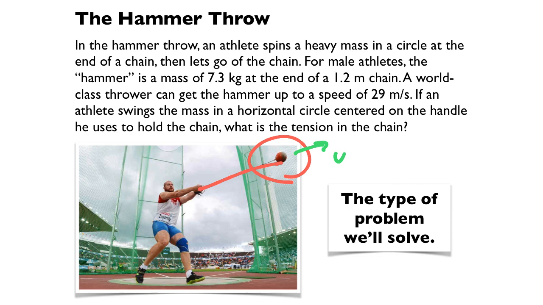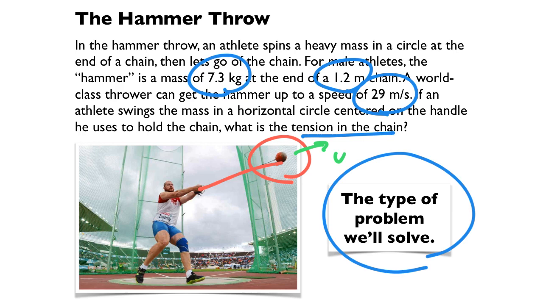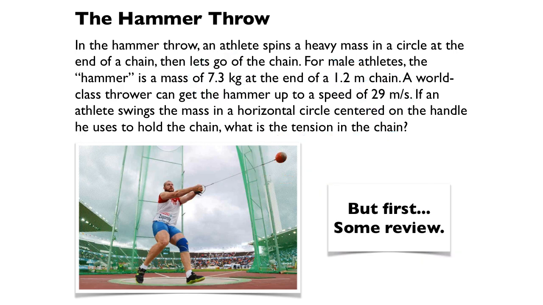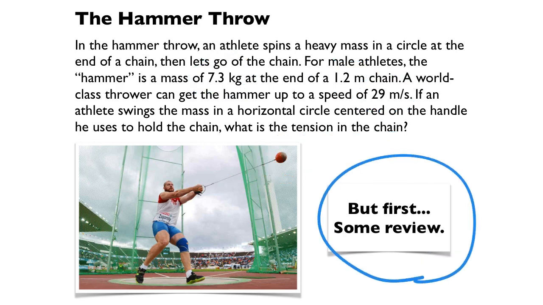The hammer has a mass of 7.3 kilograms. It's on the end of a 1.2 meter long chain. The person can get the hammer up to 29 meters per second. And the question is, what is the tension in the chain? This is the type of problem we'll solve. But before we get there, it's necessary to do some review.